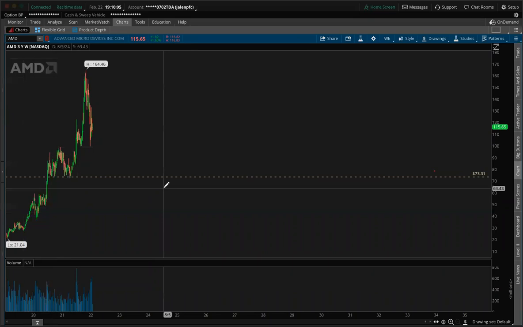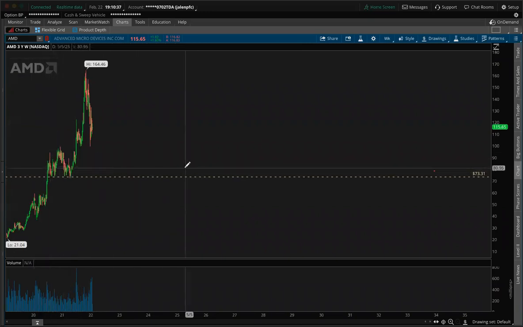Now, there are characteristics of support and resistance that a lot of people get wrong, right? Number one, you want the stock to touch that level at least 3 times. Some people will say two, but me personally, especially in this choppy market we've been in, I would say you want the level to be touched at least 3 times. So why did I make this a support level? Because it bounced here, here, here, and here, right?